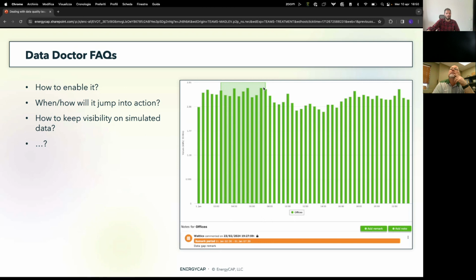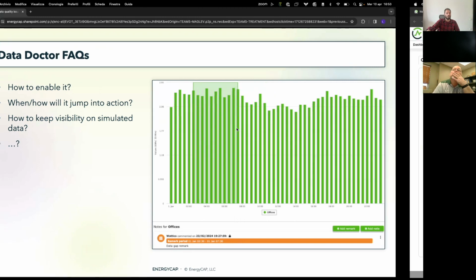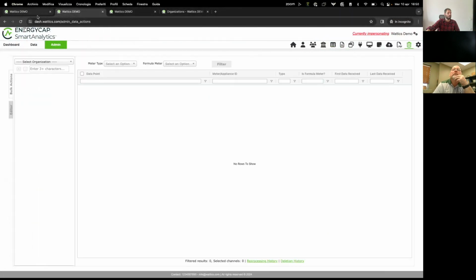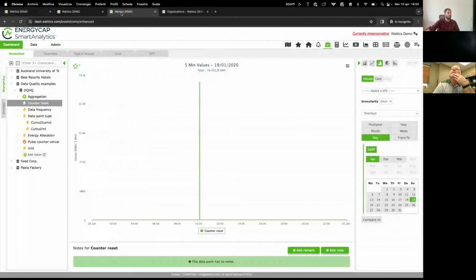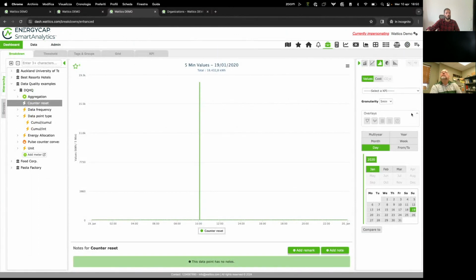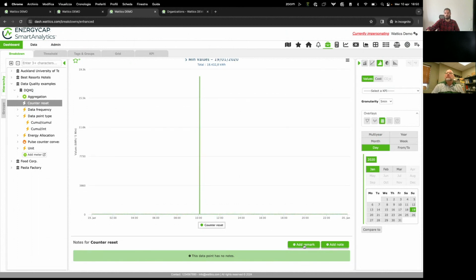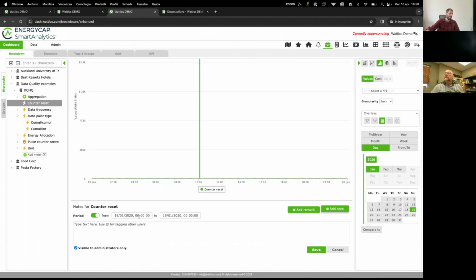So these are effectively remarks. I don't know if you are familiar with remarks. A remark is something that you can overlay to the platform. It is a sort of note, and it is actually a note with a timestamp.